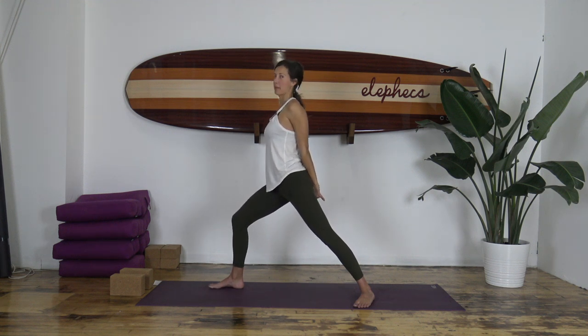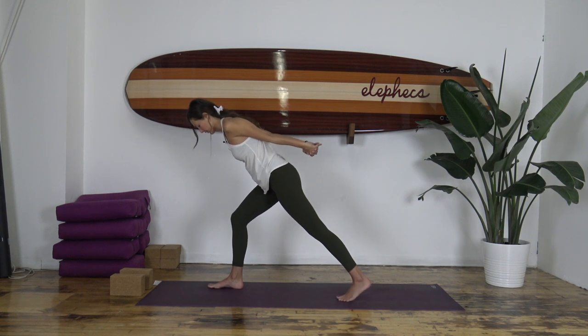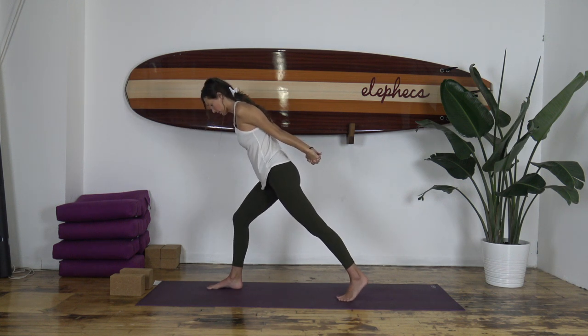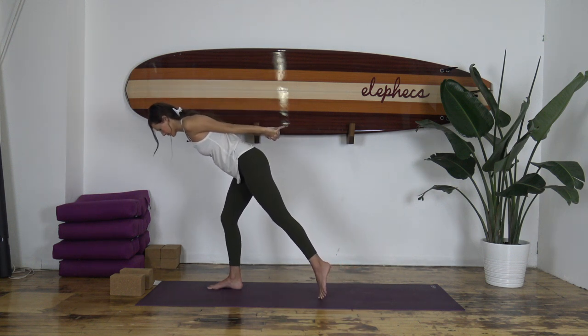Now we're gonna move into some balance. So you wanna be steady here. So our chest is gonna come forward. You're gonna pivot onto the ball of the left foot, all 10 toes facing forward. We're gonna transition into warrior three. So fix your gaze on a point on the floor here. Weight comes into the right foot.